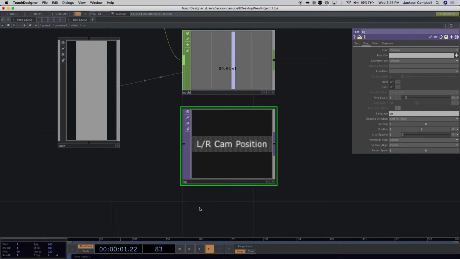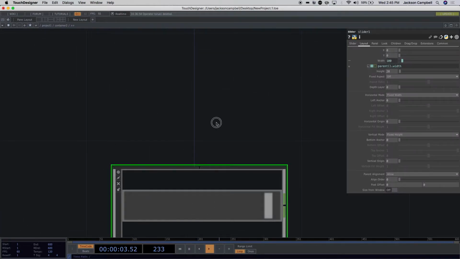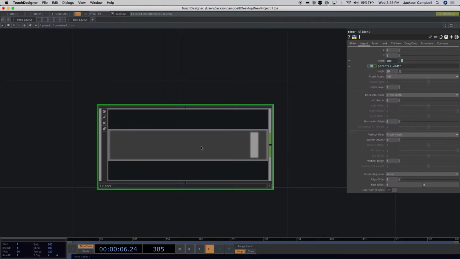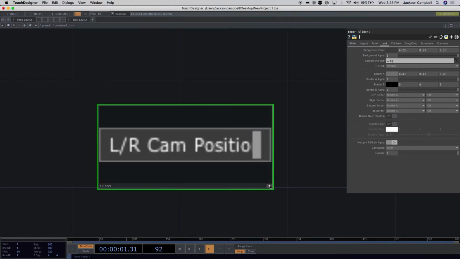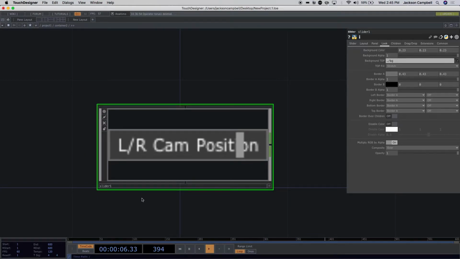Okay, and so then here on the slider one level up, we can go to the look, and here under background top, what's the relative reference for something inside? 1 dot forward slash BG. You guys got it. All right, and there, look at that. So now we have a left-right cam position.